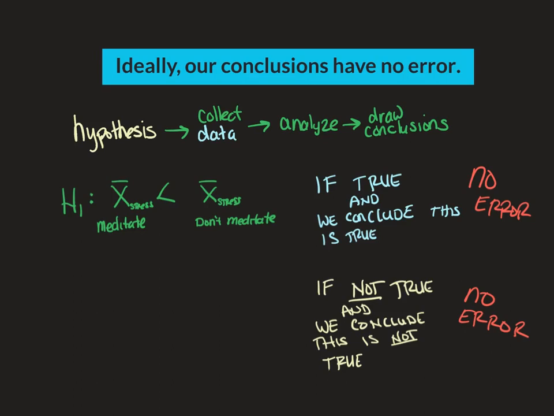If I conclude that my hypothesis was correct, when it was actually correct in the population, then I have no error in my conclusion. In addition, if I conclude that my hypothesis was incorrect, when in fact it was incorrect in the population, then again I have no error in my conclusion. It is okay to have a hypothesis that is refuted. The bigger concern here is missing truth, that is, having a wrong conclusion. We want our conclusion to match reality.